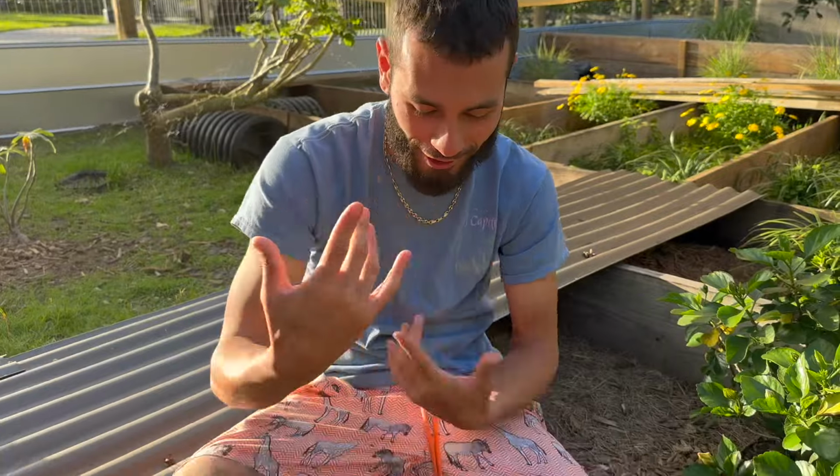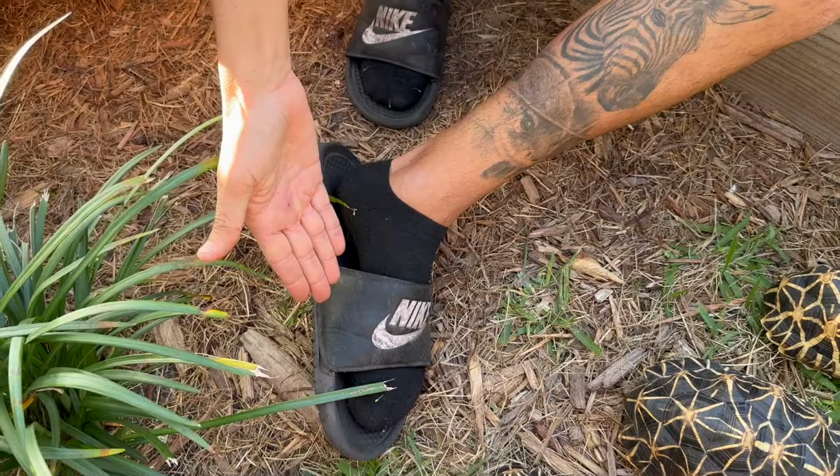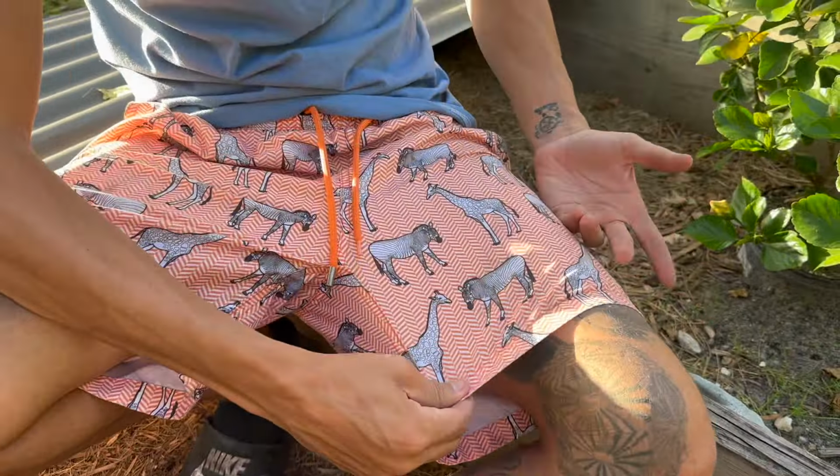Now, this one's the heartbreaker right here. And I'm just going to stand in this position right here. Why? Also, guys, I don't know who told Blake to match today, but listen, this is beautiful. You guys like my swag? He dressed himself today, as you can tell. We're doing good. We got the Nike slides, the zoo shoes. We got zebras, giraffes. Orange. Zebras and giraffes, that's it. And the color orange. Yeah, and a blue shirt. What's going on? Tell me in the comments. And pink and green. Do you guys like my design? Yes or no? I think I'm going to start rocking these kind of clothes. Should I make merch like this, you guys? You let me know. All right, get back to the turtle focusing.